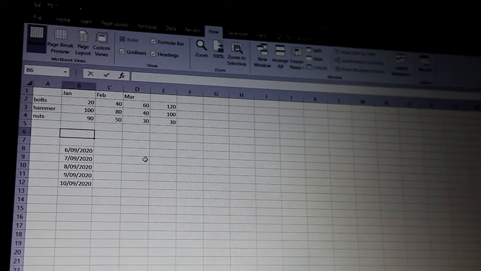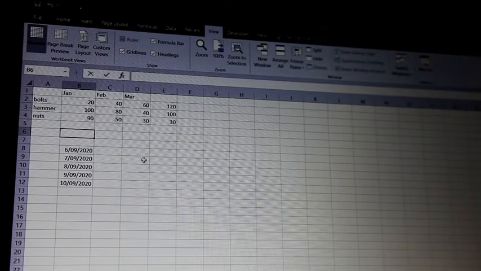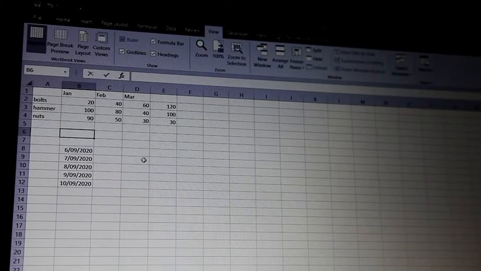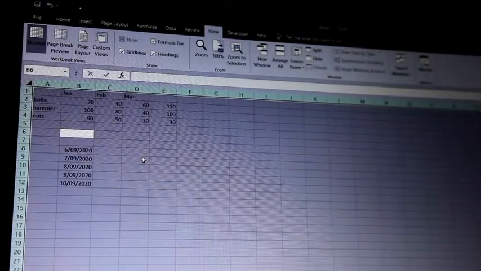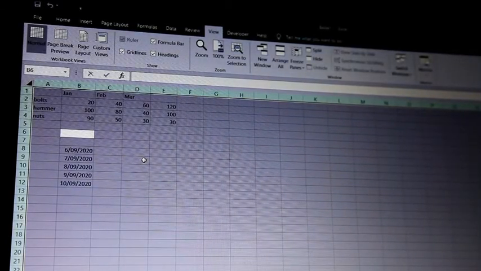Now the next thing that I want to show you is the shortcut keys. To use shortcut keys, you must involve the control key. It is often used to crouch or to go to a prone position. So when you use the control key and something else, you want to go to a place quickly. So let's hold down the control key and select all. So Control A. So Control A allows you to select all your data.